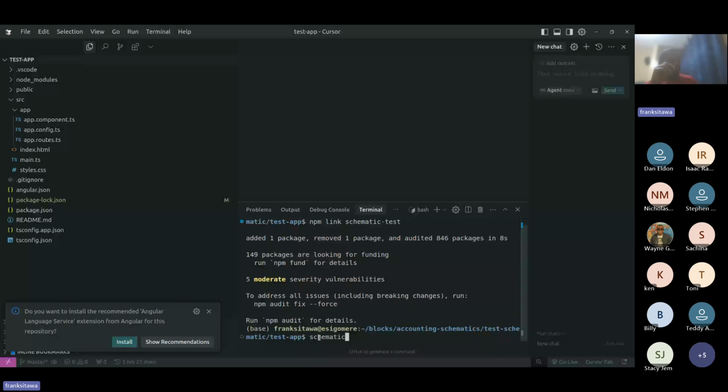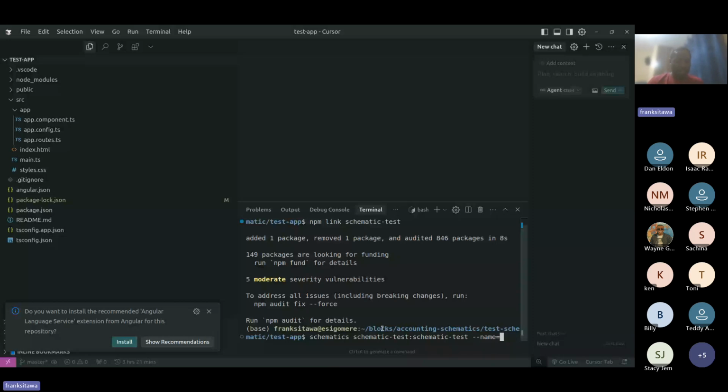When you are using the Angular schematics, we use ng, but in this case we just say schematics, and then we say the name is schematic test. Then name. So you need to pass the name.